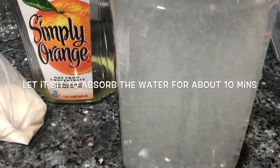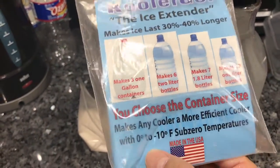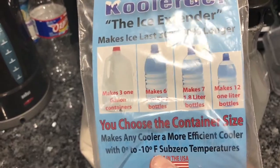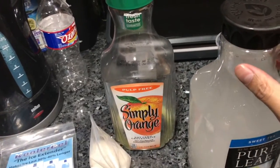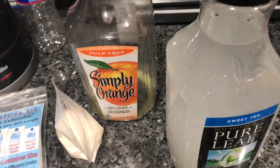So this is not your average block of ice or jug of ice. It's a 0 to negative 10 sub-zero temperature. Pretty much 30 to 40% longer than traditional ice. Uh-oh, some got out. I feel like soft gel.